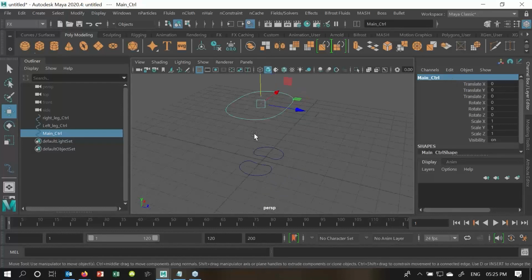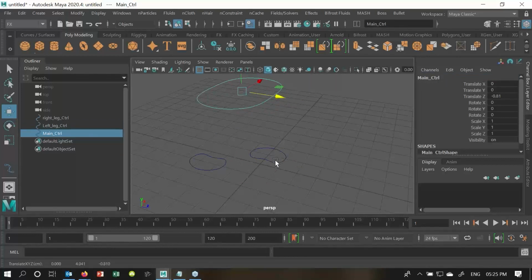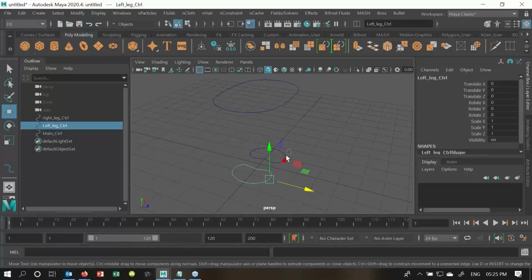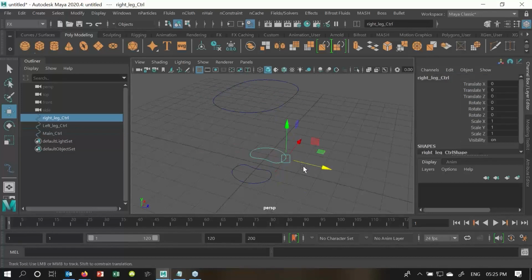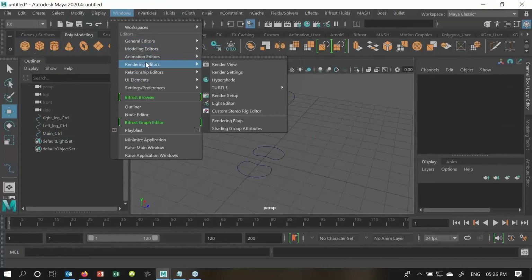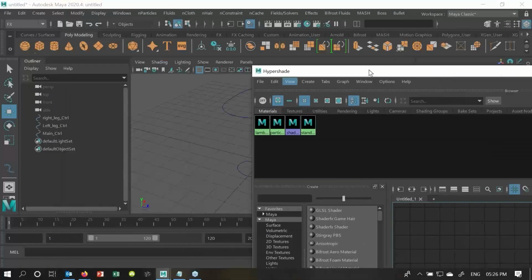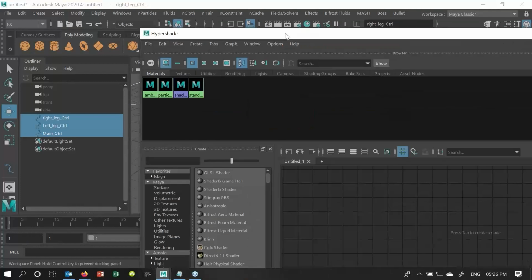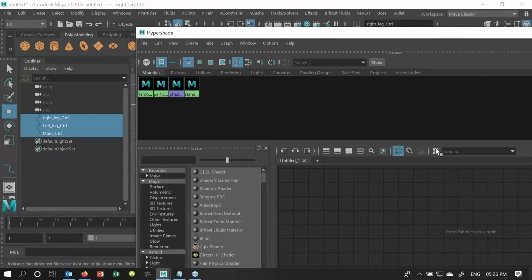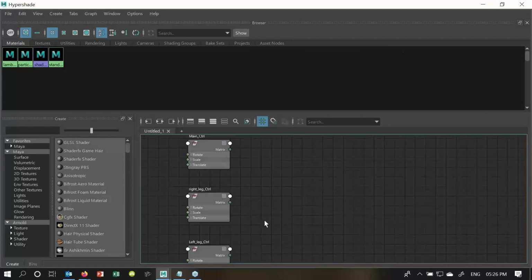Now what I required is, once I move this, this has to move half of this, right? So normally we use these simple expressions in our scene. I'll select all this, or window, animation, rendering editor, hypershade. I need to bring this to my hypershade, select that, put input graph. If it is not coming, then click on this arrow, so we'll get the node of that.